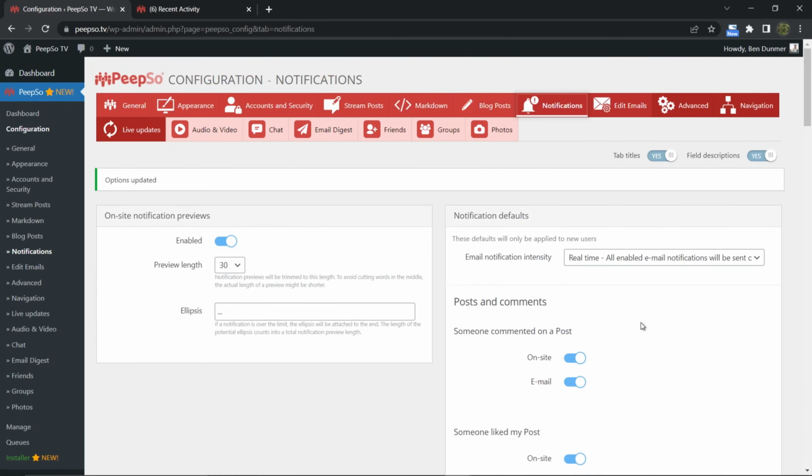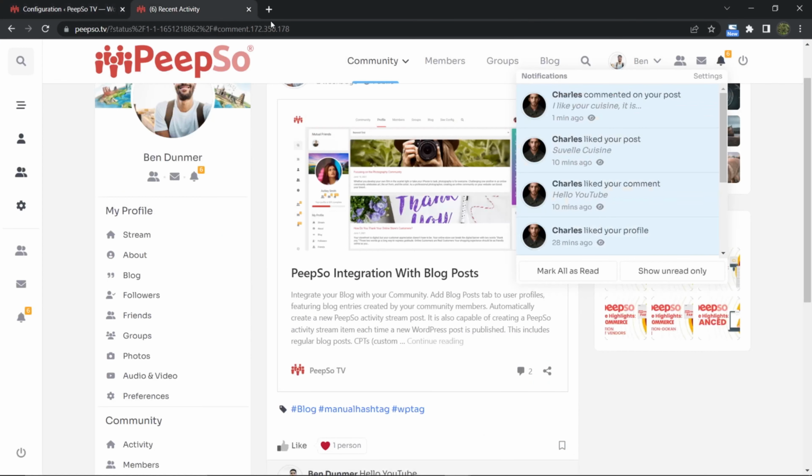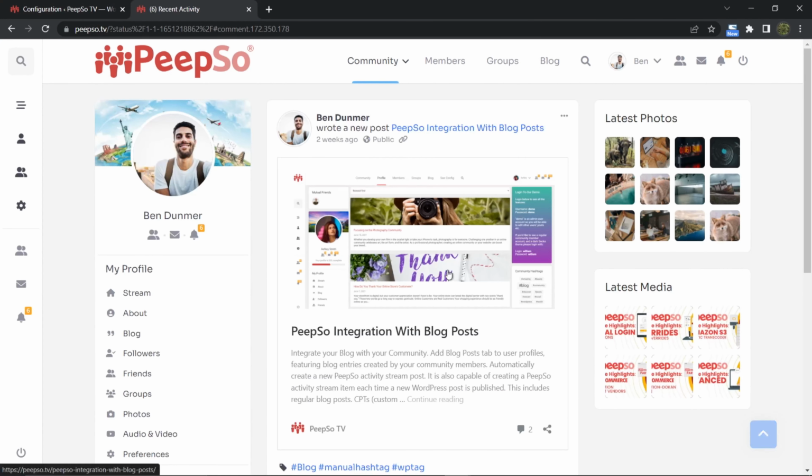So it is recommended to set all of these options when your site is new and there are no people on it yet, so everyone has the same defaults. But it's not a problem if you decide to do that when you already have users, because users have the option to control what notifications they are going to receive, both on-site and email.